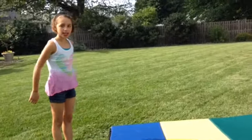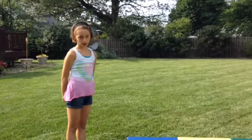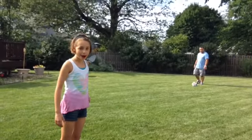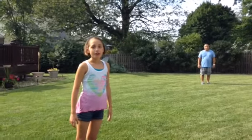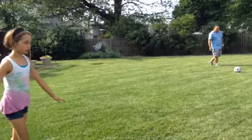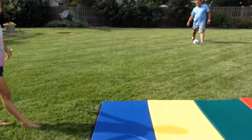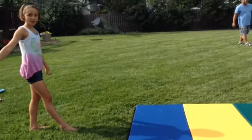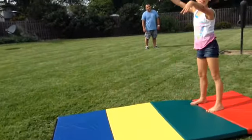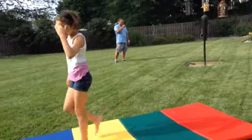How you do a one-handed round-off is just like how you do a regular round-off, except you lift one hand up, and you can put it on your hip if you're tempted to put it down. So, I'll show you one, and then I'll do it slowly for you. So, first. That's how you do it on certain feet.